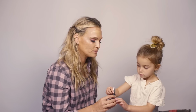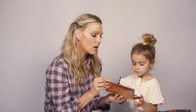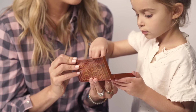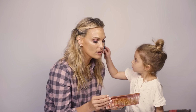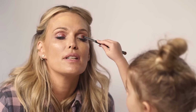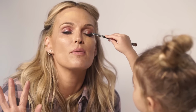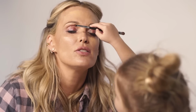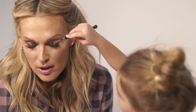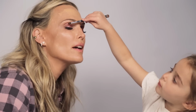Okay, gorgeous. Next is your eyeshadows. This is one of her favorite go-to palettes. And she's gonna be using the color Lumbra on the eyes, on top here. She's gonna go on top of the sparkle just to give it that dramatic look. She likes red tones as well, a little sparkle. Rose gold is her favorite color. Now we're going for a little scorch and a little Lumbra. Perfect. This is one of her favorite palettes.